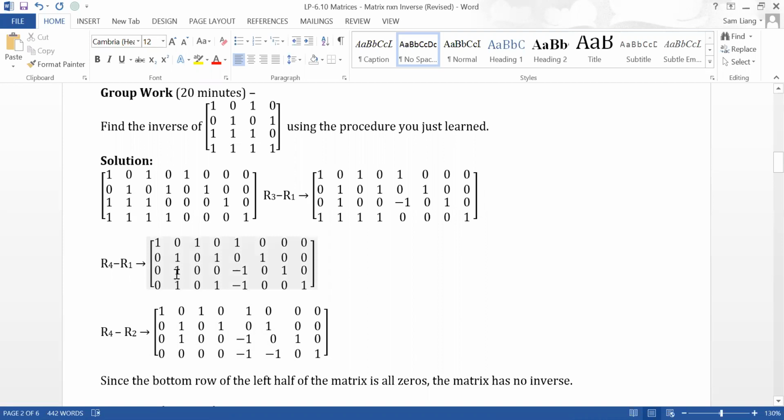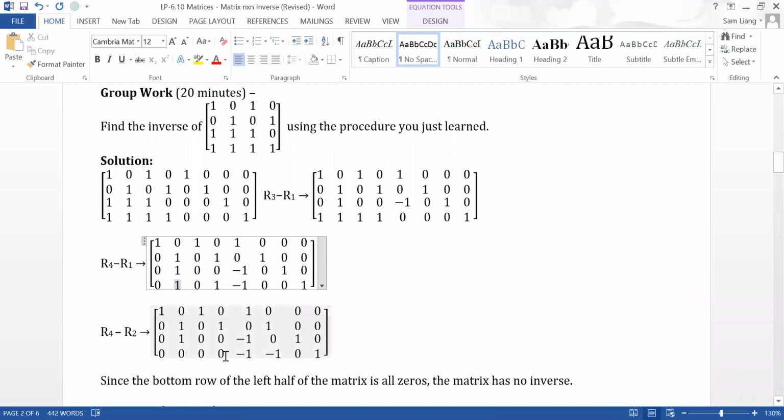And technically, with normal Gauss-Jordan elimination, we would do row 3 first to get rid of that 1 here and make it a 0. But since I saw that this is 1, 1, and that will allow us to show that this has no inverse, I just decided to go with that. Okay. Anyways, row 4 minus R2: 1 minus 1 is 0, and then 0 minus 0 is 0, 1 minus 1 is 0 again, and then negative 1 minus 0 is negative 1, 0 minus 1 is negative 1, 0 minus 0 is 0, and then lastly 1 minus 0 is 1.